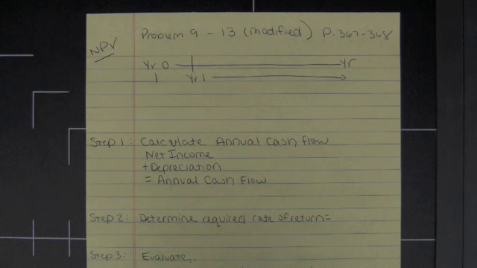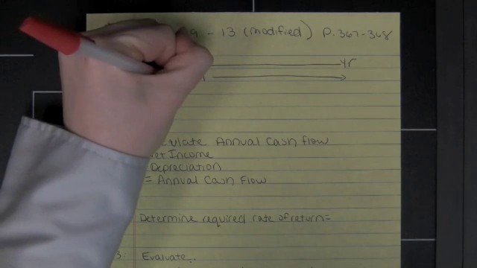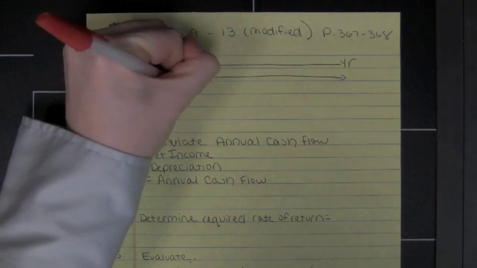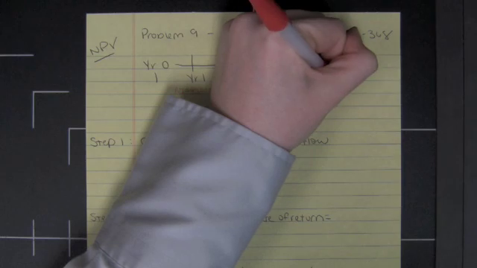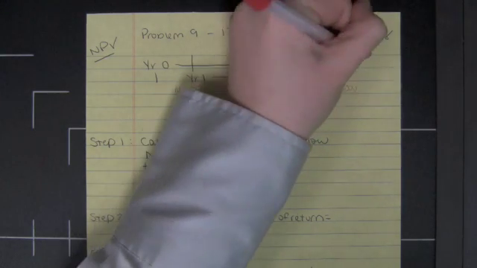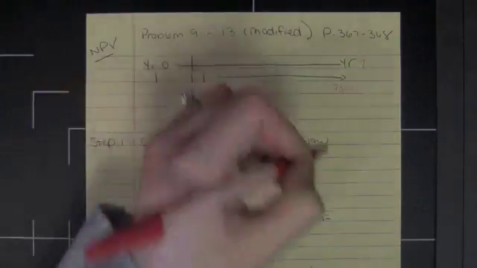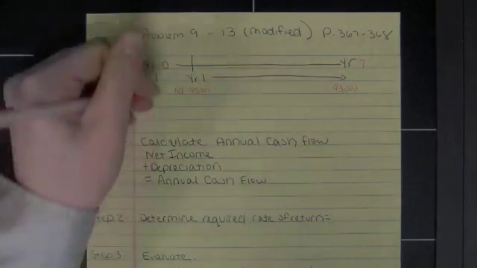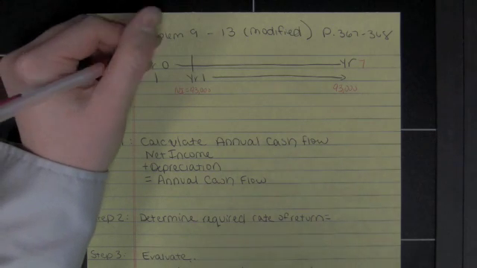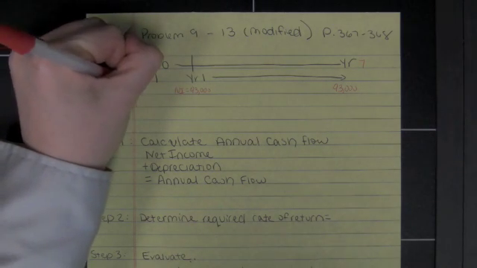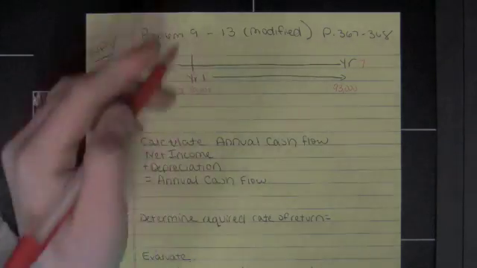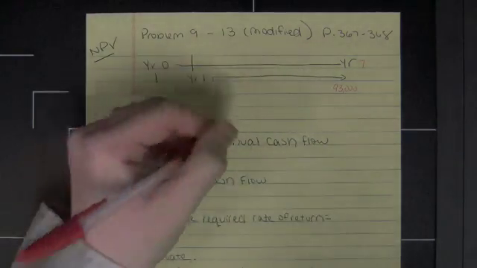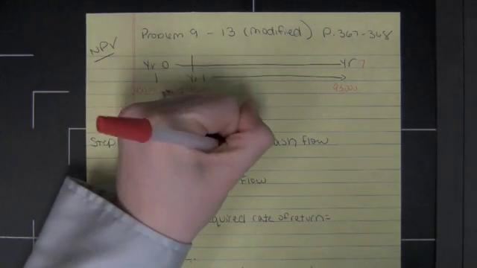Our major modification is that we are going to assume that the year one net income of $93,000 is the same throughout the entire life. So all the way to year 7, we're going to have $93,000 of net income each year. In this case, we are buying a machine. It costs us $450,000 in year 0 to buy it. And they were very nice to us and gave us the income statement. So our net income is $93,000.